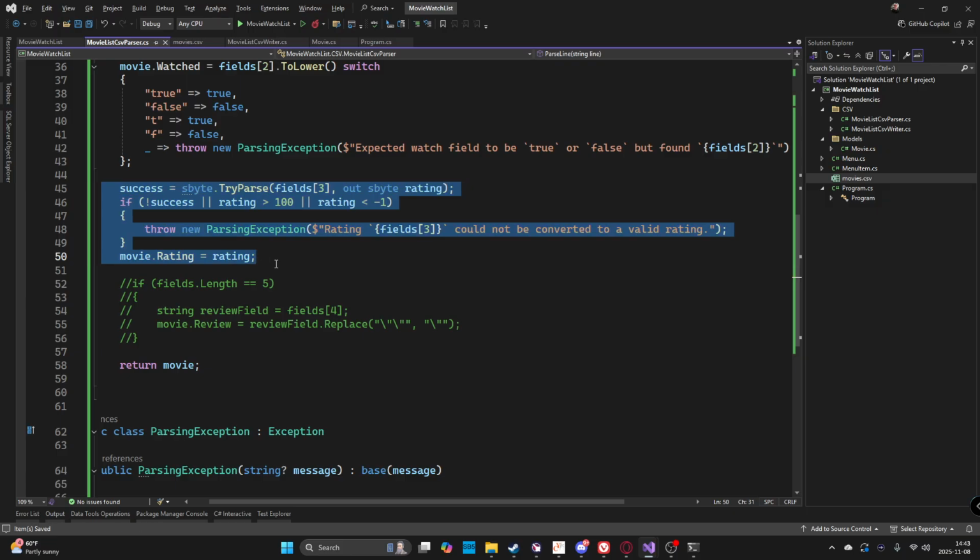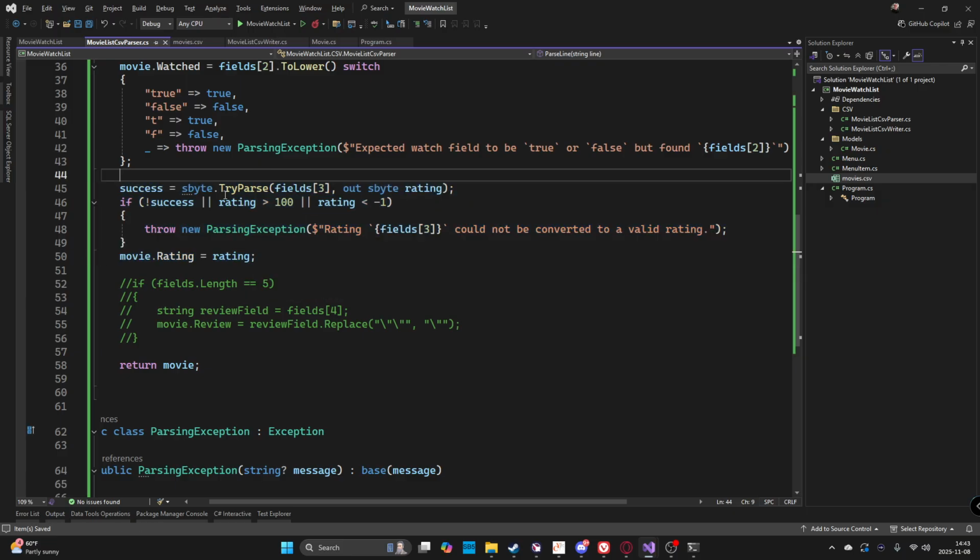Control K, Control U. The third field, here we're going to try to parse out the rating. I put the rating as an S byte. A signed byte ranges from negative 128 to 127, I believe, which is plenty to hold their 0 to 100, and then give us a negative value for invalid value. So here I do the same thing.